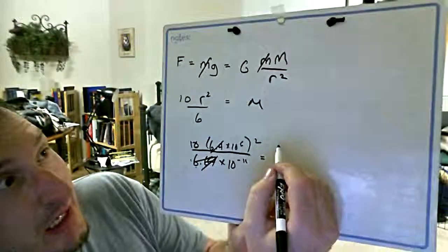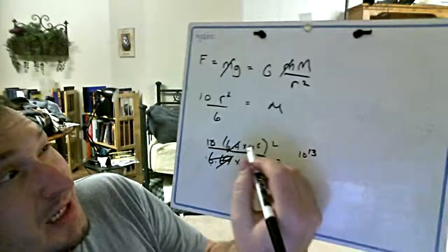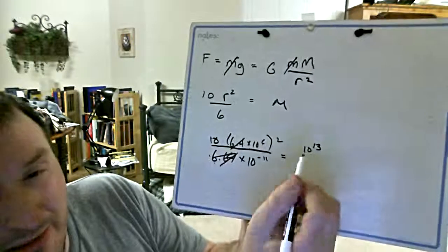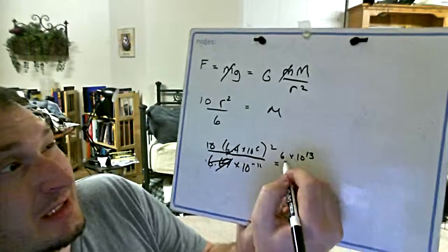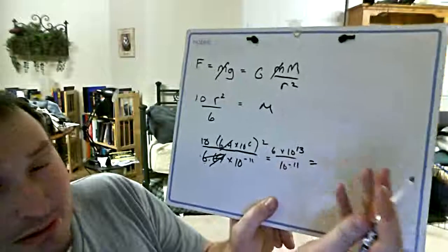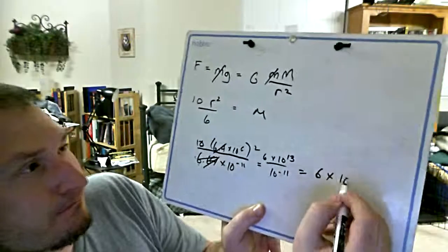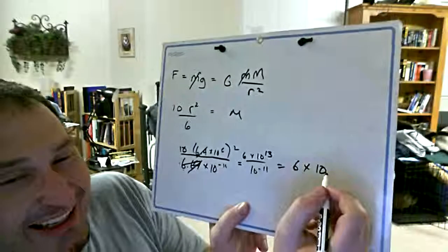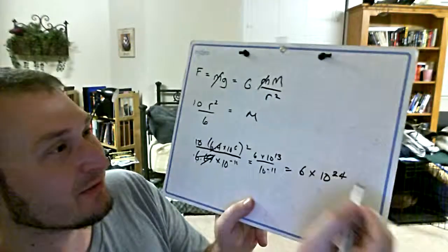So you square this, you get 10 to the 12th times 10 is 10 to the 13th on top. Because we had 6 squared, we still have one of those. So we got 6 times 10 to the 13th on the top, and then 10 to the negative 11th on the bottom. If you're good with your scientific notation, that pops out pretty quick as whatever those two numbers add to. I kid you not, if my eyes are crossed during this video, I'm that exhausted. So what does it come to? 6 times 10 to the 24. Is that an answer? I hope so. I think it is. It is.